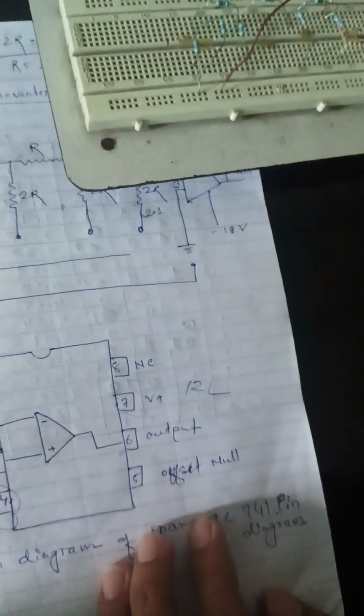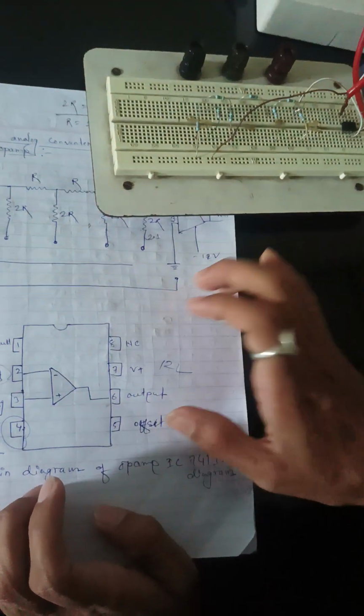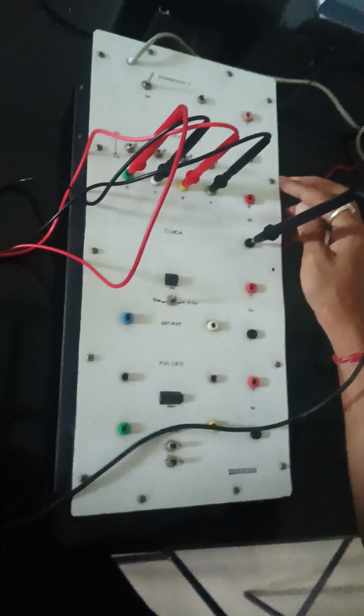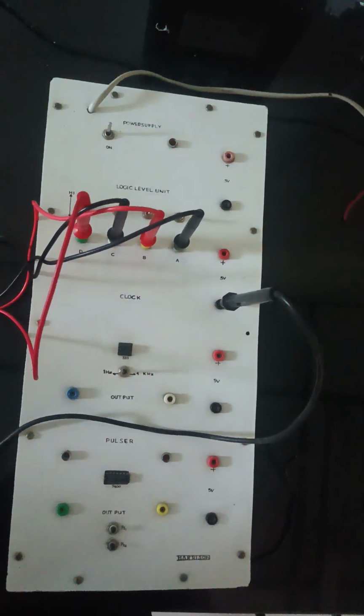Now after connecting the plus and minus DC, we have to give this circuit the digital input, say 0 and 1. So for the digital input we will use this. From here we will keep the inputs. Here the digital input is such that 5 volts acts as a 1 and the ground acts as a 0. Okay, so here 5 and 0.